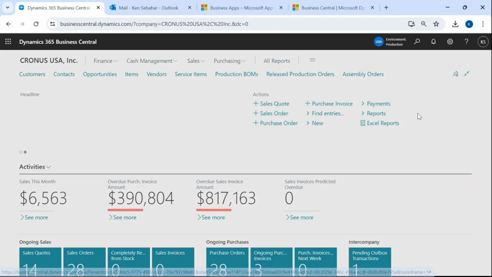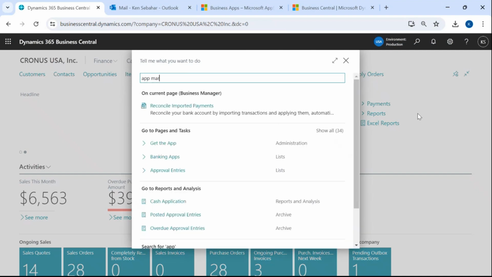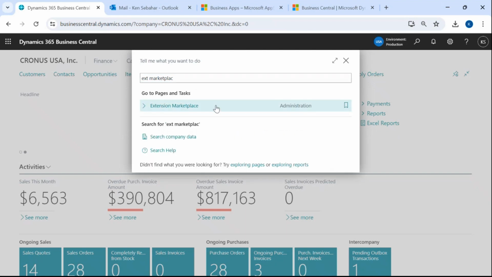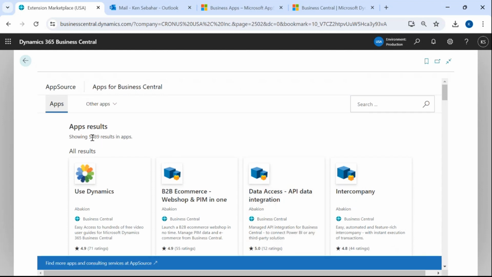The second type of extension would be an app that has been published on the marketplace. So if I look up here, extension marketplace, I can actually, from within Business Central, look, and what I see here is that there are over 5,400 apps. Each of these apps has been certified by Microsoft and is available. Some apps are free, some apps cost money per user or per environment on a monthly basis.